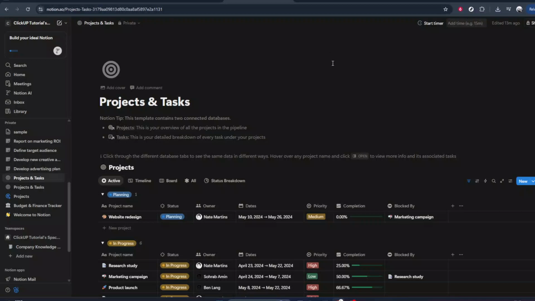In today's video, I'm going to teach you how to use Notion for time tracking. We're going to walk through a simple, practical way to track the time you spend on tasks directly inside Notion. This is great if you're managing projects, billing clients, or just trying to understand where your day is going. I'll keep things straightforward so you can follow along as you watch.